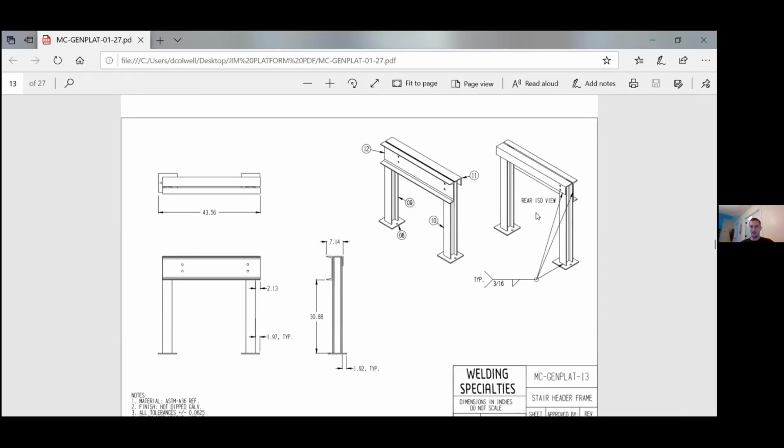And so here I've also included a rear isometric view just because, one, it gave me a nice place to point to with welds, and two, I felt like it added some information, some clarity for these holes and how these parts came together. I wouldn't want this part to accidentally end up in there upside down or backwards or something. So I've got some overall dimensions and some location dimensions, showing where these things are positioned, but that's really all that should be on here.